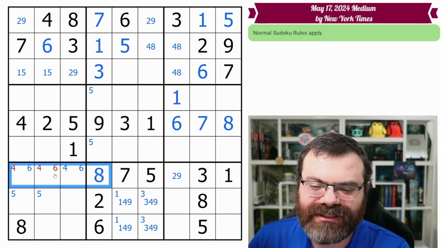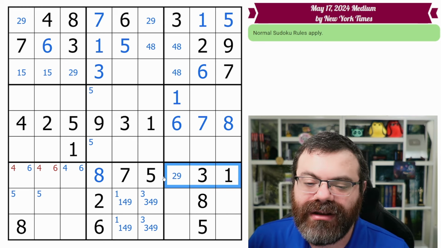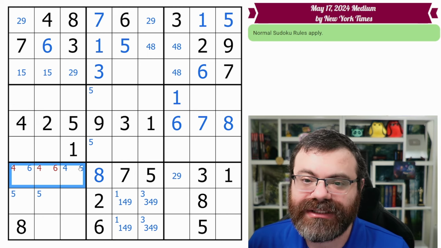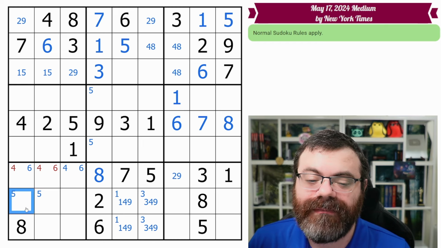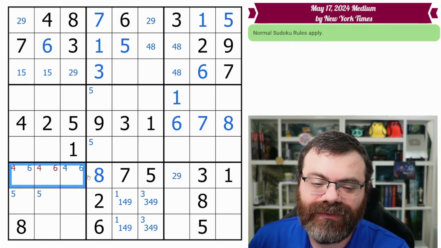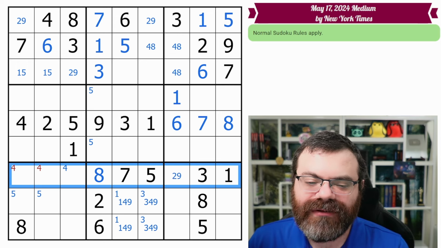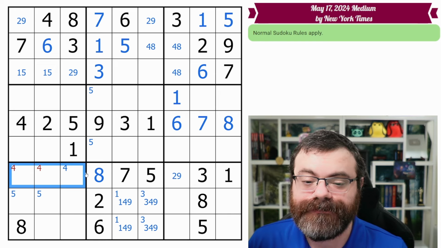Let's talk about this 4, 6 in general first, because I want to talk about claiming. It's very similar to pointing. This row needs a 4 and a 6, and all of the cells that can be 4, 6 are limited to the same box, which means that will be the 4 and 6 for the box as well. Let's just talk about the 4 alone, just to keep from confusion. I don't want to keep saying 4 and 6. The 4 in this row was reduced, pretend these 4s weren't here, is reduced to these three cells.